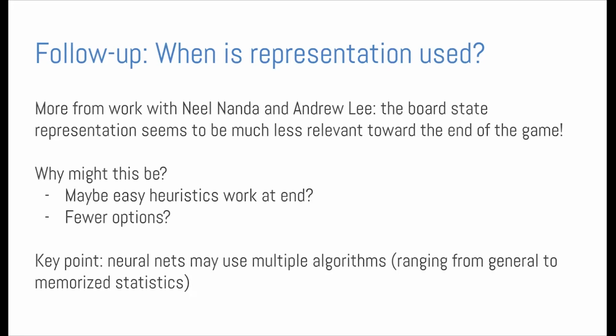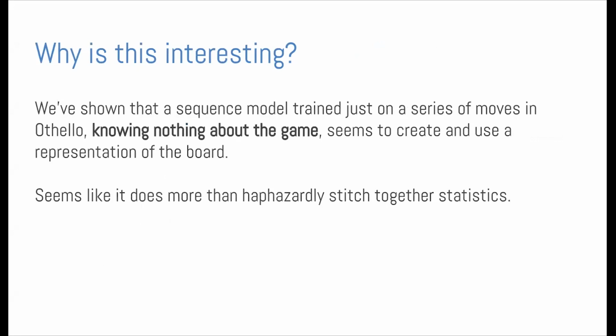But the important point is that what we're seeing here is a mixture of a world model that seems to be used most of the time, with some exceptions to that. And I think it's good to keep in mind this idea of model plus exceptions as probably a decent way to think about what neural networks are doing. Okay, what else can you do with this?